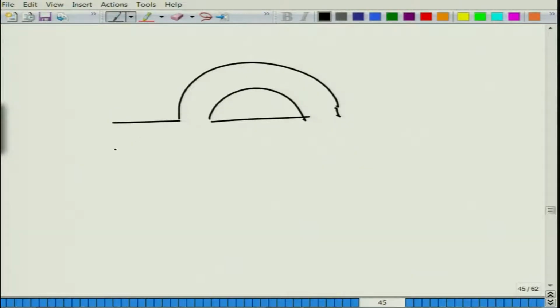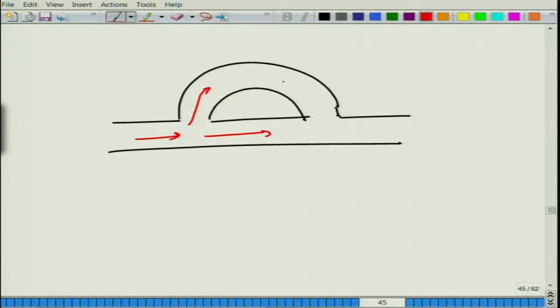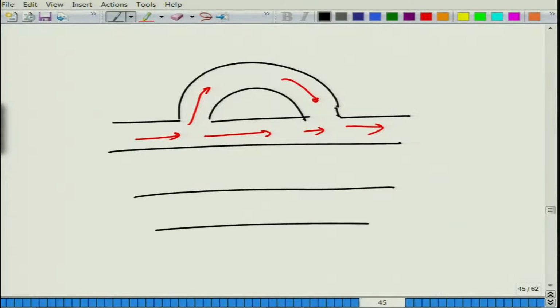There is a pipe and the flow goes like this. So, here you have your, let us say the waves come here and they are split into this part and this part, and then they go like this and the flow again attaches here, and then there is a downstream thing. So, now compare this with the configuration, a simple pipe in which the waves have to go only along this path. Okay. So, what is the difference between say A and B?